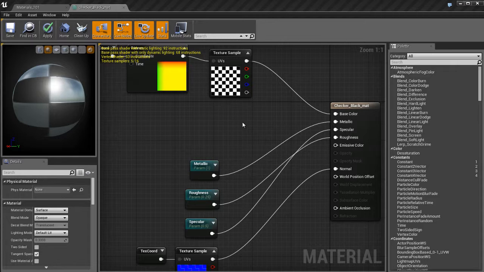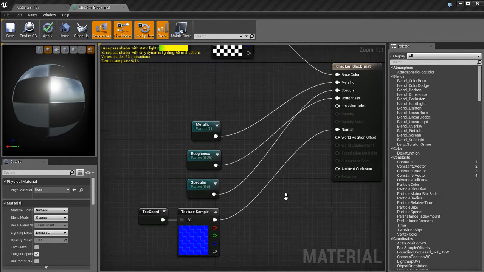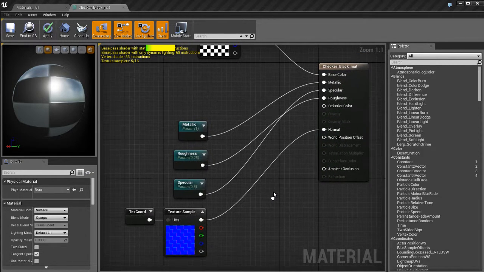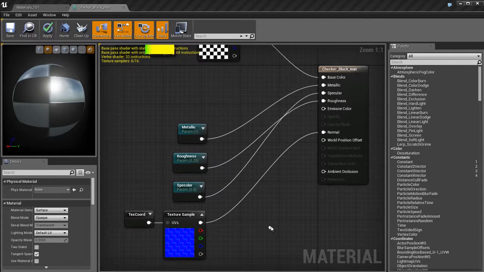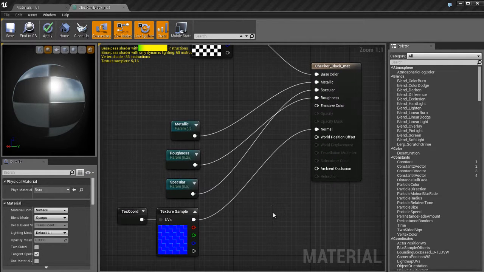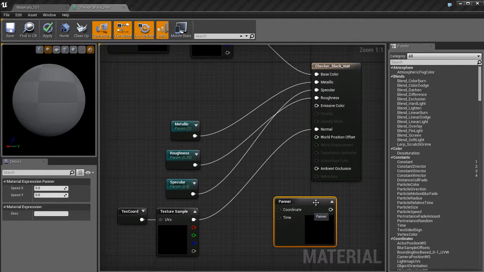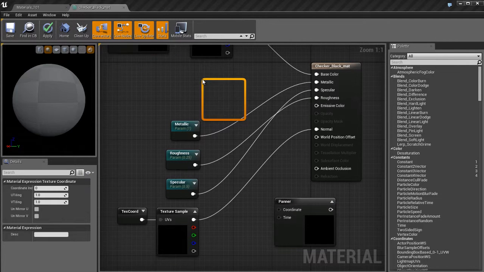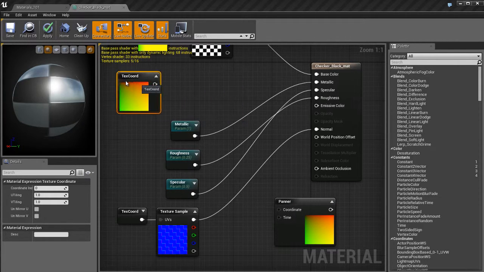Very similar to the palette panel search field, we can just quickly right-click, start typing in a name, and then click on that node that you need, drop it in here, and get it done. So the third method of creating nodes is actually the most advanced method. And right off the bat, you're not going to know how to do this if you're completely new to this. But the third method is using hotkeys, which is the method that I prefer to use.